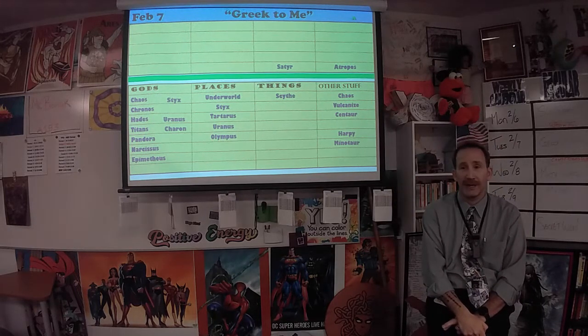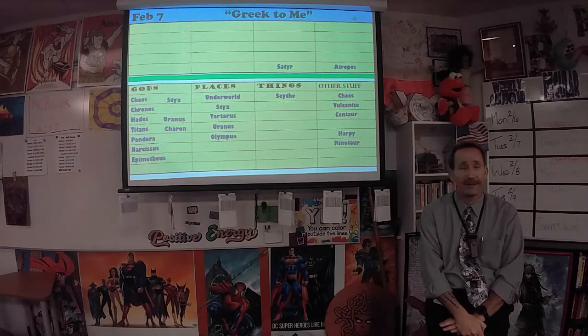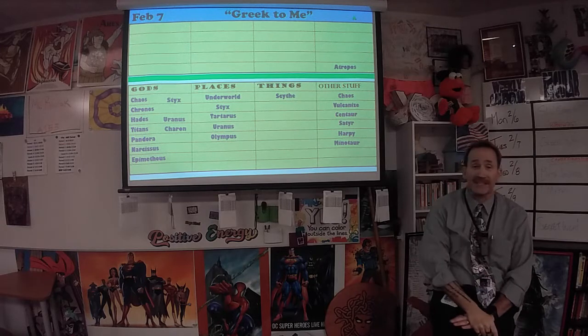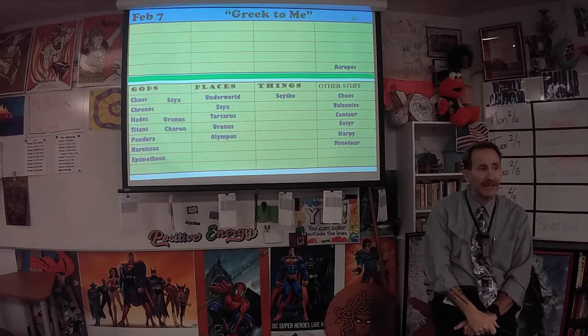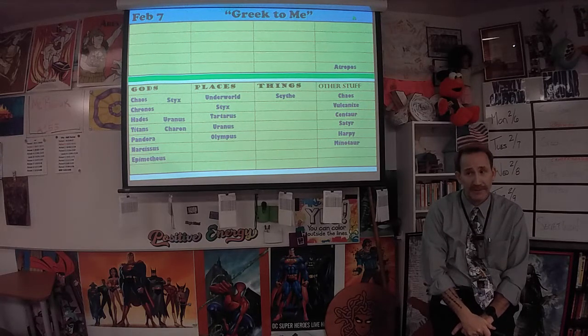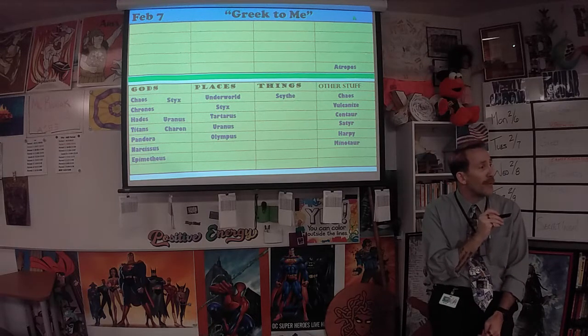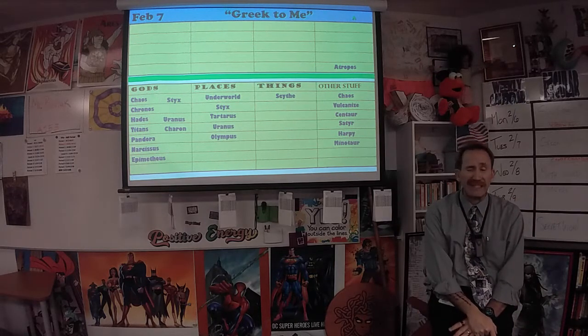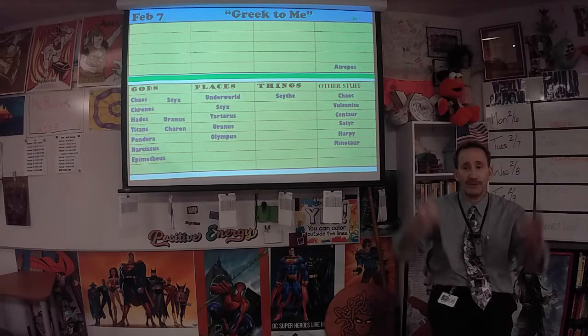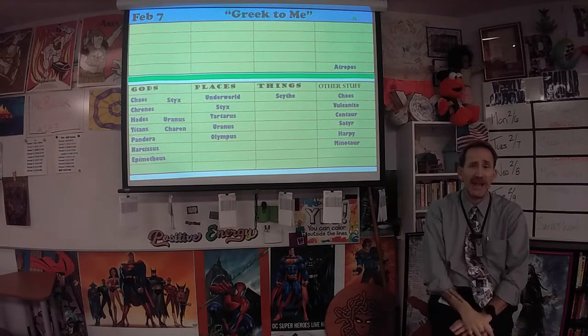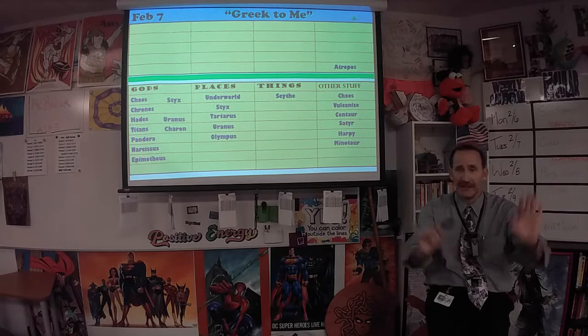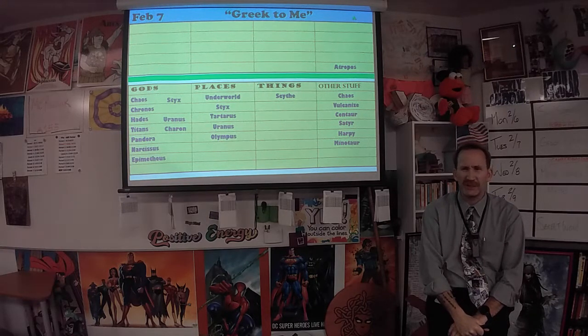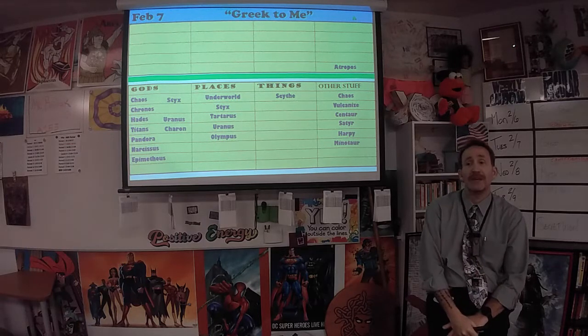Satyr. We'll go with God. Place. Thing. Other stuff. Well done. Goes into the same other stuff category. It's the centaur, minotaur, harpy, mermaid category. Satyr is half man. Half. Banana. Goat. Half goat is correct. You did not say banana. Over here behind Caleb, that's Pan, who's the most famous. Top half man, bottom half goat. And so they were scary and they screeched. If you've seen the Hercules cartoon with the blue flame hair dude, he's the one that helps. He's the guy. Percy Jackson. He's Percy's best friend who has like the fake legs and then takes off when he reveals himself. He's at the beginning of a movie. And then also in Narnia. Mr. Phil or Philip? Anyway, he's in Narnia too. The little goat guy. The little goat guy there. So satyrs pop up quite a bit.